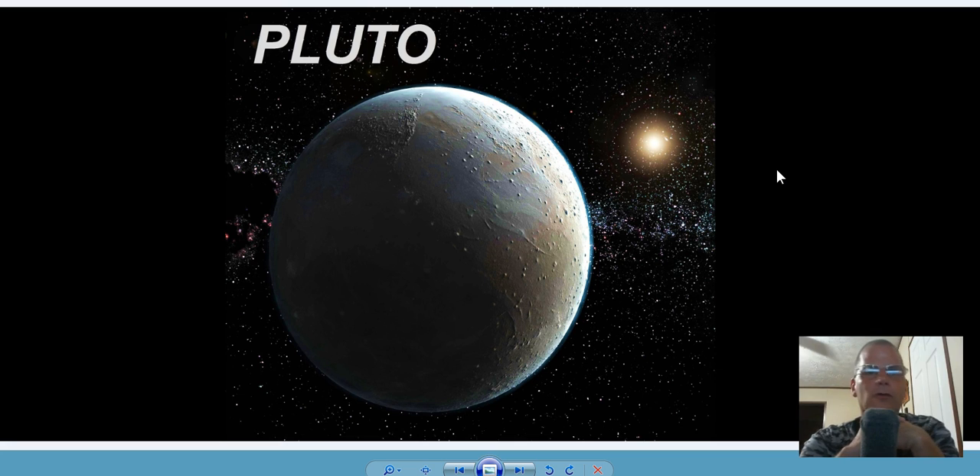I believe these are not just craters that we're finding on Pluto. I believe that they're either domes that have been crashed or smashed to pieces, or it's just the way they're designed. You're going to find out what I mean, because it's bizarre. There's especially one telltale sign that these are, in fact, something of intelligently made, and not geological process like they want you to believe, like ice formations and stuff like that.